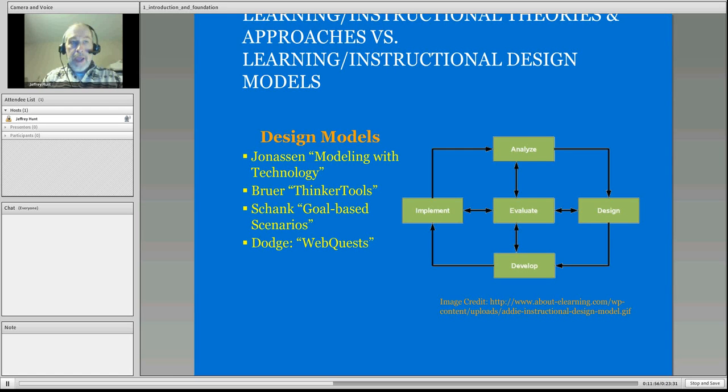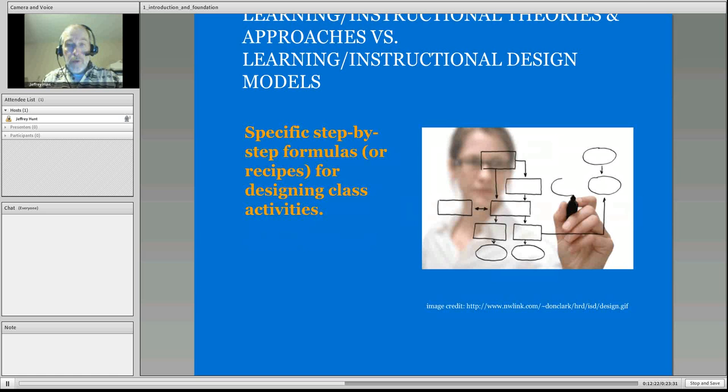Some of you may work in a school district or a school where the principal or the central office dictates the manner in which your classroom is structured, such as with Madeline Hunter. Or there are other models. In particular, principals will say, in this school we're going to use this model of instruction. These are step-by-step designs, recipes in a sense, by which instructional designers put content together.